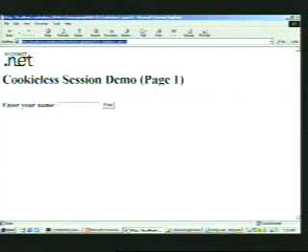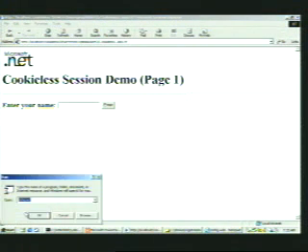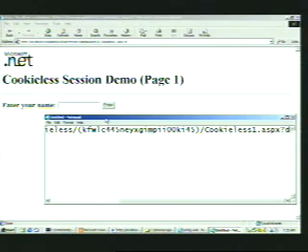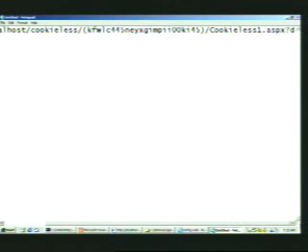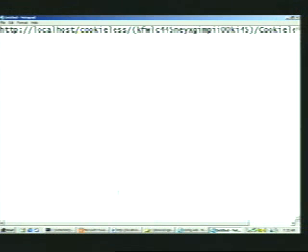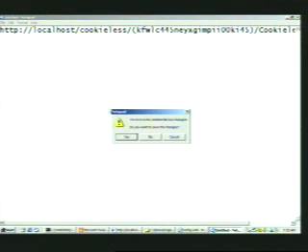And what you'll notice is, here's what my URL was automatically changed to when I hit refresh. We automatically redirected, and immediately under that cookieless app name, we embedded that session ID into the URL. And there's that file right there. So I didn't have to do anything. We did that automatically for you.